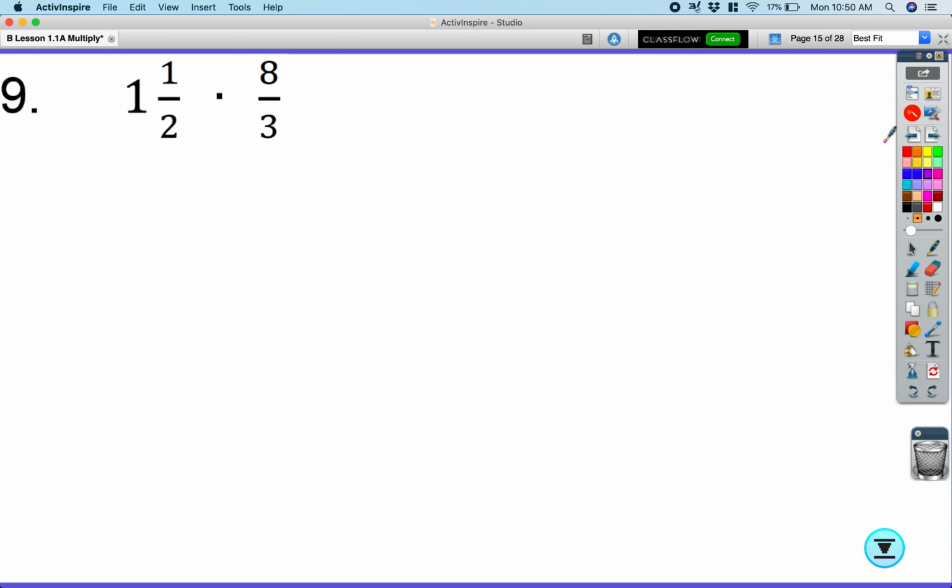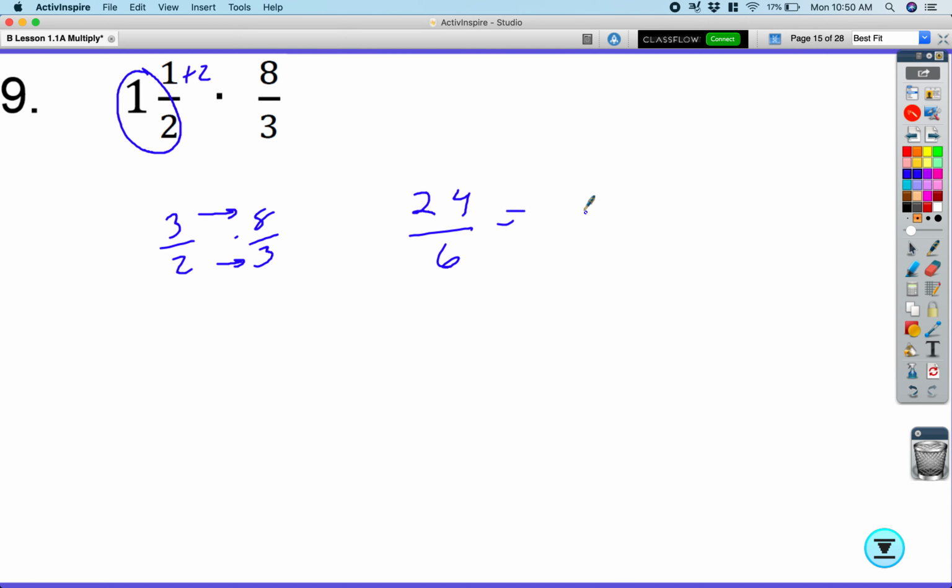All right, guys, let's just do a few more together, and then we'll go ahead and wrap up on this lesson. So right here, we're going to have 1 times 2, because we don't want any mixed numbers. That'll give me a 2. I'm just going to add it to the numerator to get 3 over 2 times 8 over 3. This one I'm just going to choose to multiply straight across to get 24 over 6. And then you might notice, oh, I can reduce that. 24 divided by 6, that is just 4. 4 over 1, 4. Something like that.